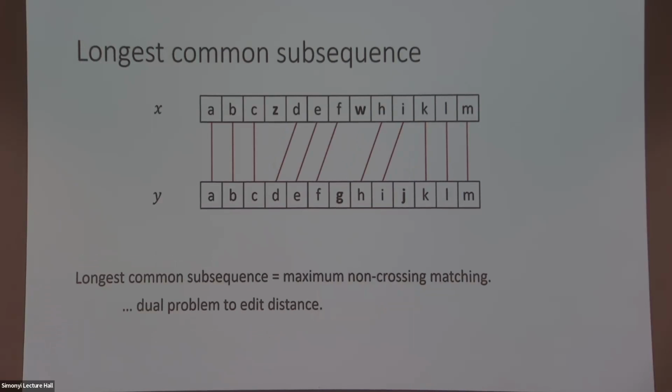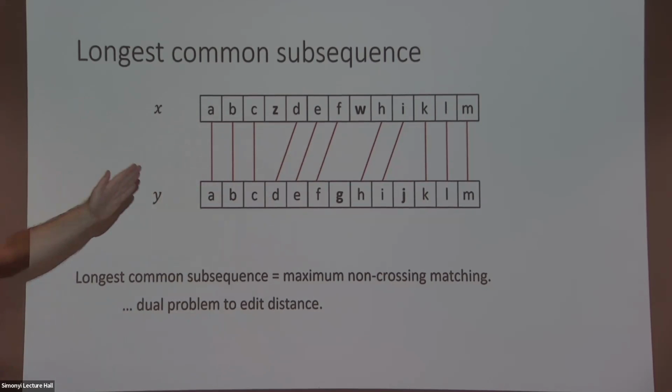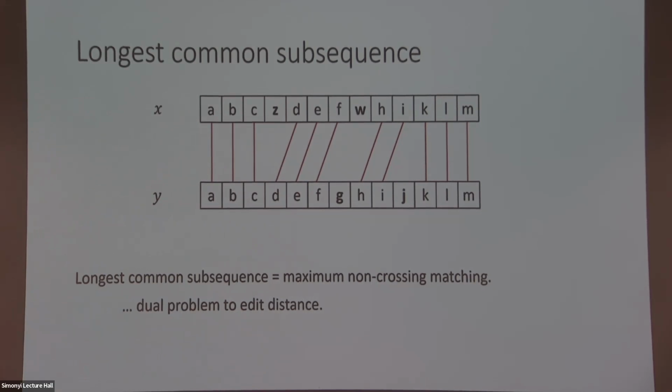So this measure is also kind of a dual. The one which I just showed you is dual to measuring the longest common subsequence of two strings. If you pick the longest common subsequence of the two strings, it doesn't have to be continuous. Then what you are left with is the largest non-crossing matching between the two strings, where you match the same symbols, the same characters. And it's dual. If I allow just insertions and deletions, it's exactly dual. So n minus this is going to give you the other one. So this is also a well-known problem, and it's basically the same thing.